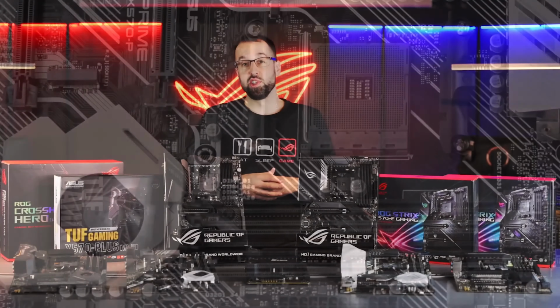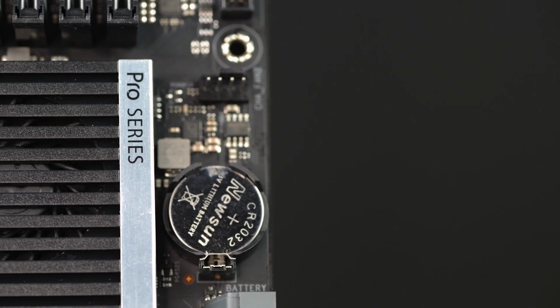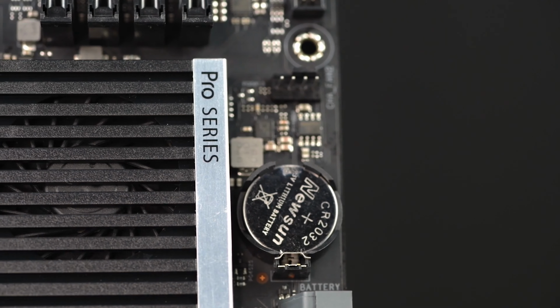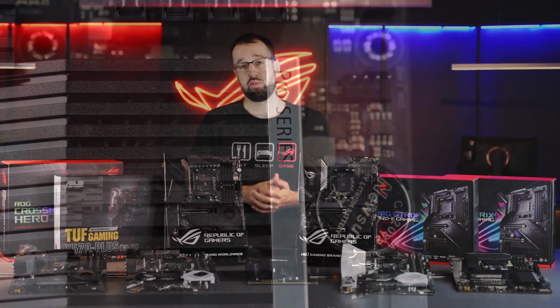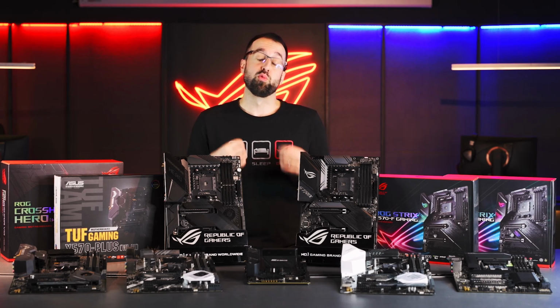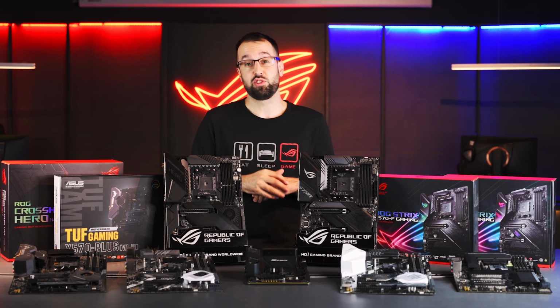Now, another common feature, and something you've probably already noticed, is that all of the boards have active cooling on the chipset. Why is this? Well, this chipset, compared to the last generation, has almost double the bandwidth. So it's running a little hotter, and the active cooling is gonna prevent performance throttling, no matter how much storage you load up your system with. So it's really important, especially if you're going to load all those slots with next-gen storage.